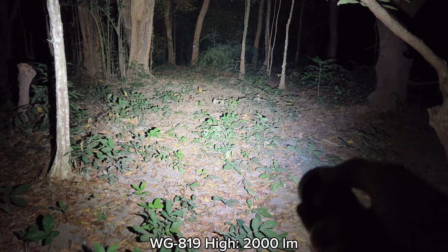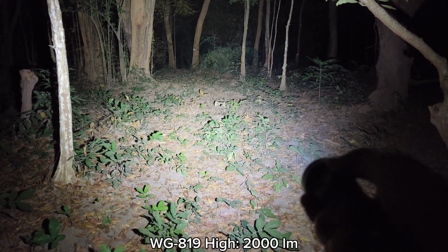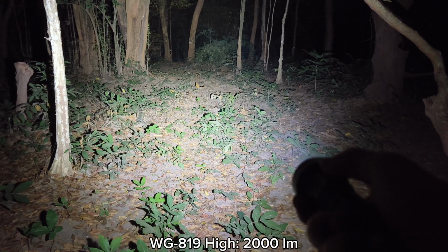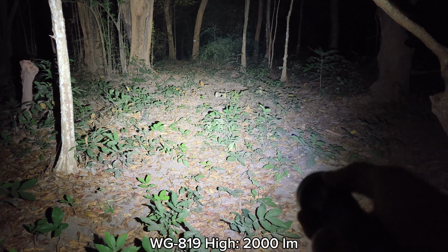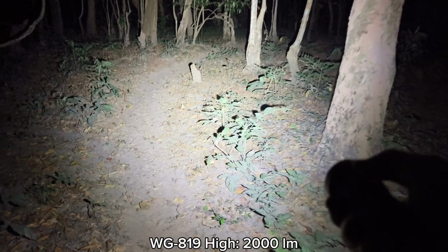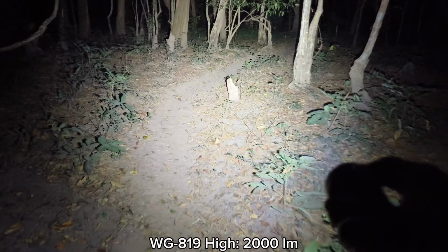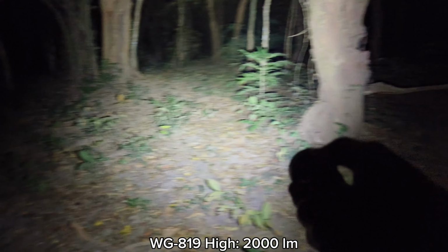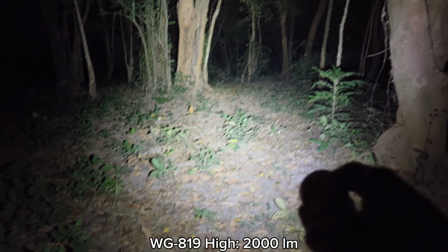Things for improvement, as I said about the UI. I think its UI is quite strange, quite weird. If it can add a memory function, that would be great. Red blink. And for this version, if it is 5000K, that would be great, or a high CRI version.